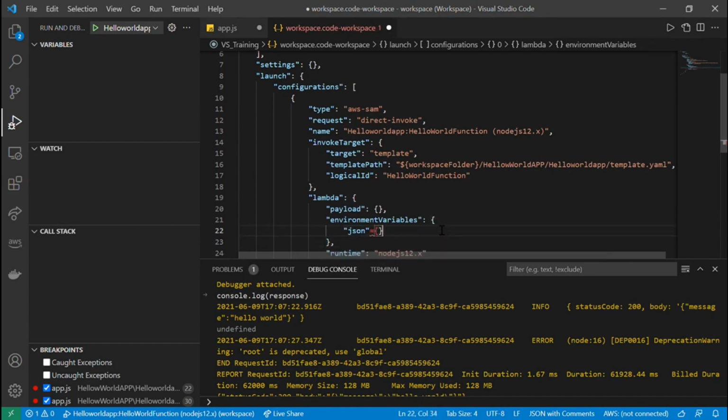equal to curly braces. This is complaining about it. Oh, sorry, this is the environment variable I have put, not here, inside payload.